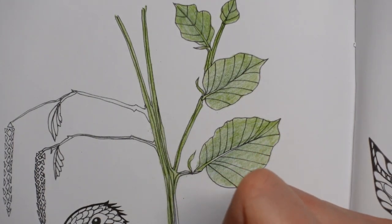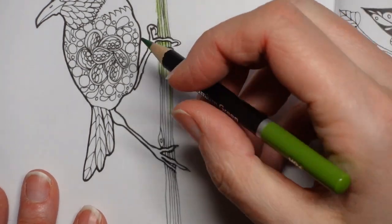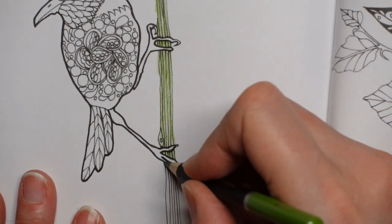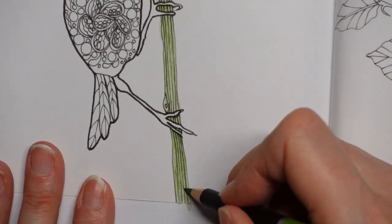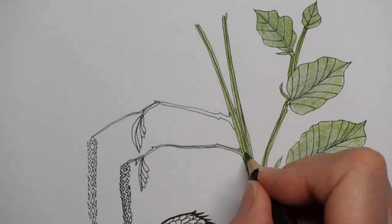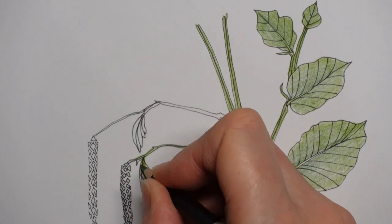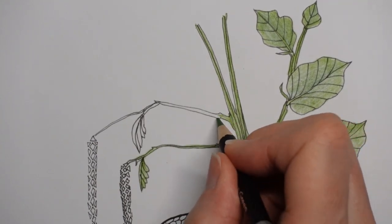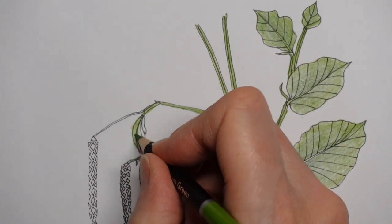Now I'm going to do this quite quickly — I'm not going to do anything too fancy, just because I'm sort of testing the paper out really. There's a lot of blank space on this page and that can be quite daunting. But you can just leave it white, which is exactly what I'm going to do. A white can really help a design to pop off the page — it can actually be quite advantageous. But if you really want some colour, you could just get a soft pastel and splodge it about a bit. I'm just going to fade it a bit towards the end of each leaf. If you do enjoy doodling, you could just doodle some patterns behind — it would work with the theme of this book.